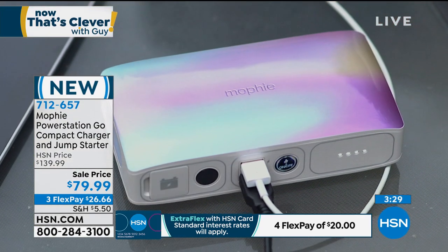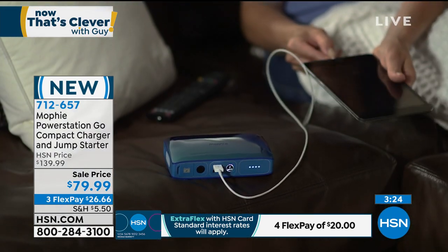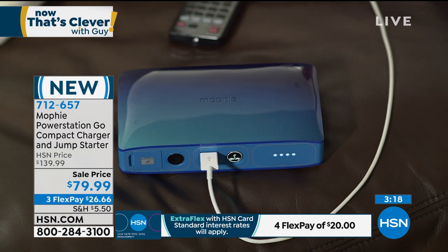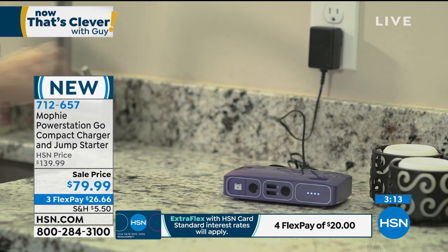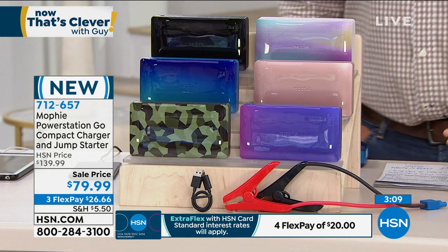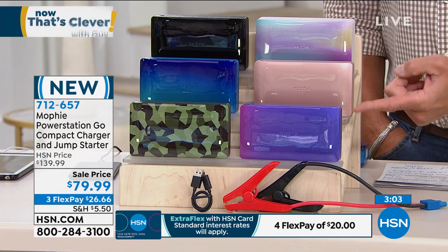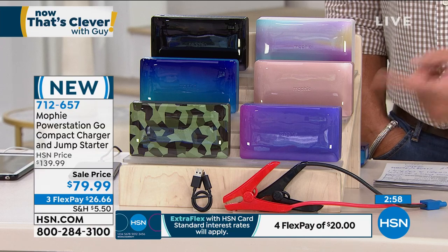But redundancy with braking systems, right? We have a lot of those already in our vehicles. We have them in our lives, right? A lot of us will buy a generator, you know, to plug our refrigerators in and all that stuff. This is something that's affordable, that is a redundant system for power. So wherever you are and whenever you need it, you could be in a hotel and all of a sudden you can't find a plug because all the plugs are taken for your computer, you can use this. You have enough power in here to charge your phone probably 4, 5, 6 times before you need to even think about recharging it.